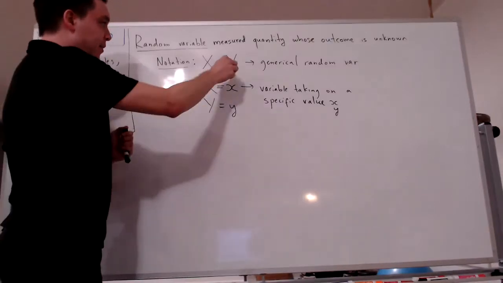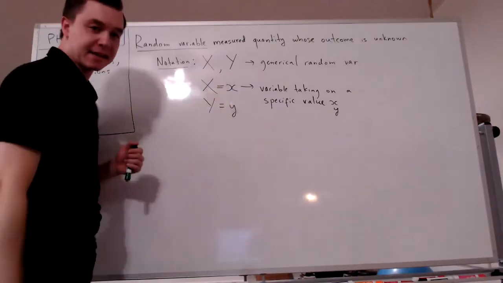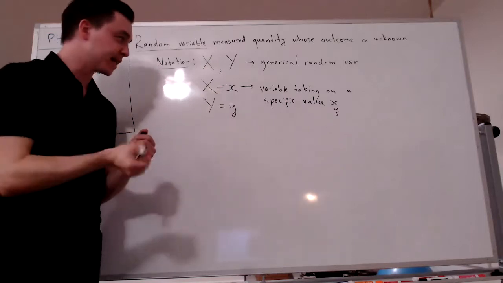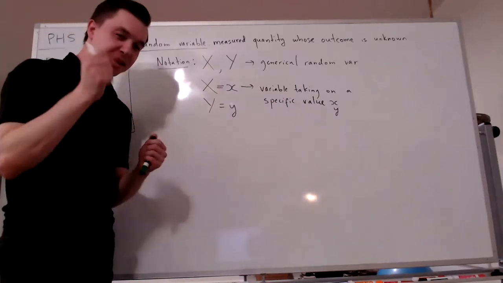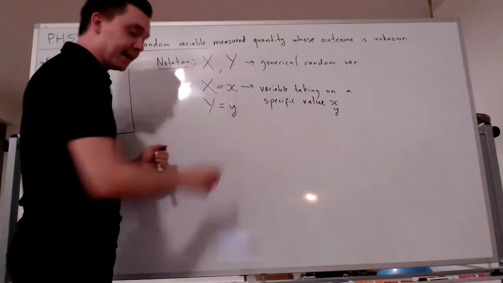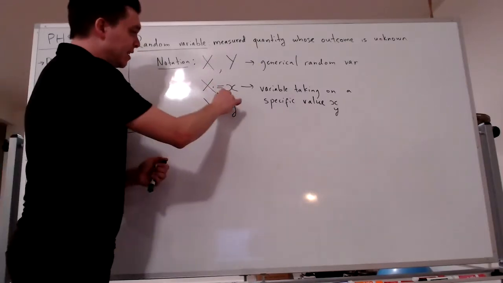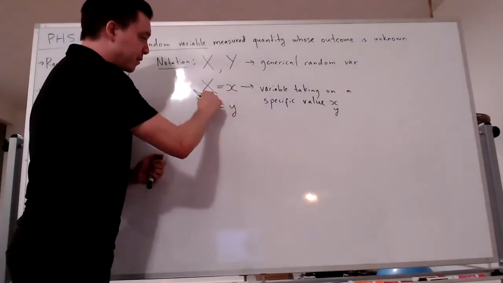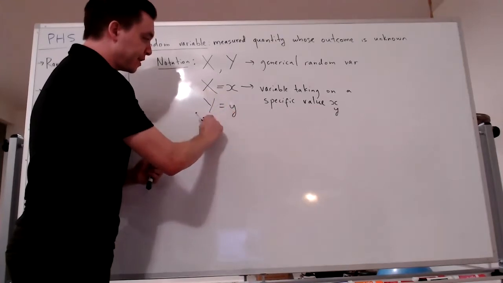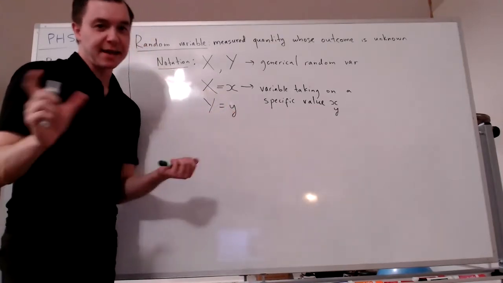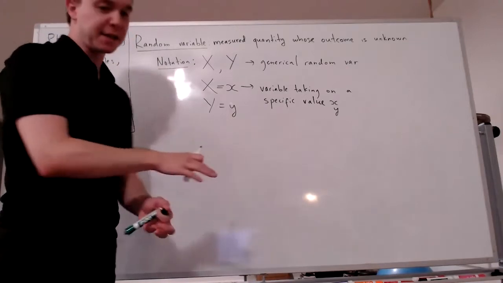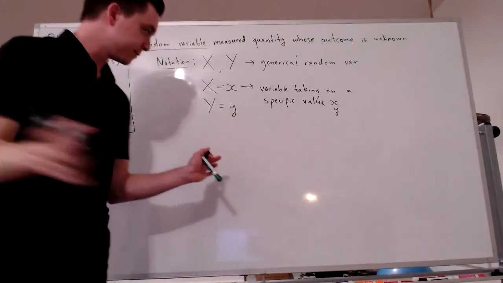You see, this is capital and this is lowercase, and when I write, I will try to make it squiggly. I will do my best to remember to make it squiggly, but I think I almost always make a value of variable X, a value of variable Y, lowercase. That's how you can tell the difference. This is the notation throughout statistics.